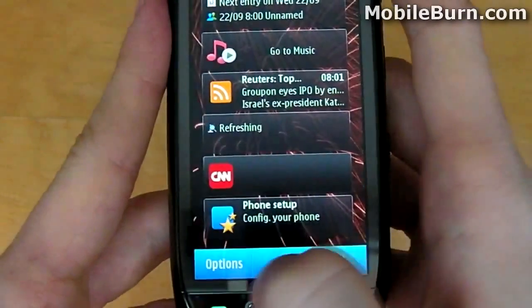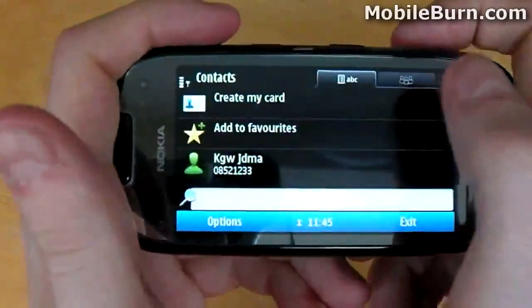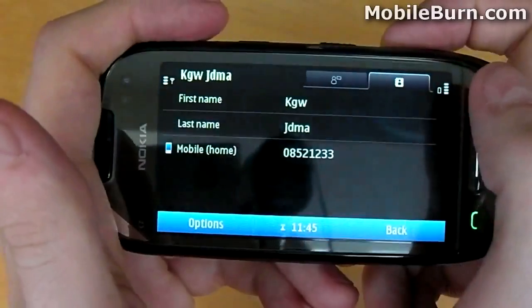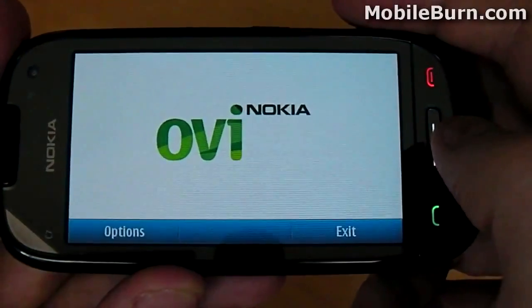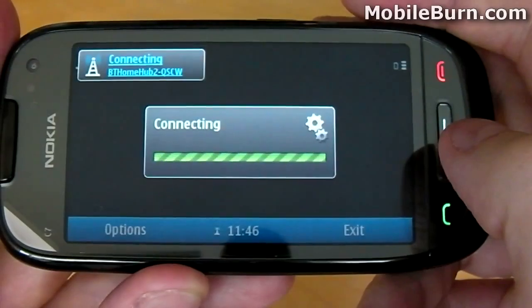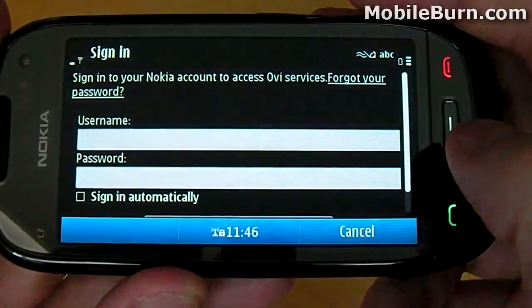To view the contact we've just created, visit Contacts from the main menu by pressing the Home key and selecting the Contacts icon. Once the contact is selected, you can view the information added earlier by selecting the tabs. Whilst holding the phone in landscape, you get easy access to messaging and even social networks. If you select the social network icon from a contact, you need to have a Nokia account registered to use the Ovi services — the equivalent on Android would be needing a Gmail account to get the most out of Android. Next, let's take a look at one of the most important features of a medium to high-end phone like the C7: the web browser.